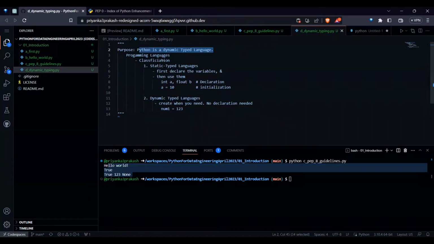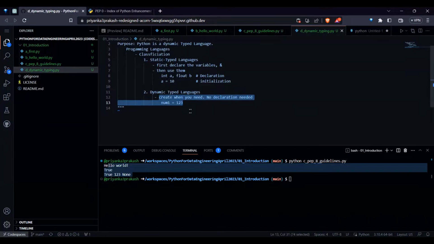Generally, languages are of two types. One is the statically typed language, meaning first we need to declare the data types, then assign the values. In C, C++, Java, all these are statically typed languages. Just imagine if you want to eat something, first we need to have containers, meaning plates. Then we can eat on a plate, right? In the same fashion, there we need to first declare the variables and then use them. Whereas in Python, you need not do that. You just define the variable, that's it. It will take care of how to define and use it.